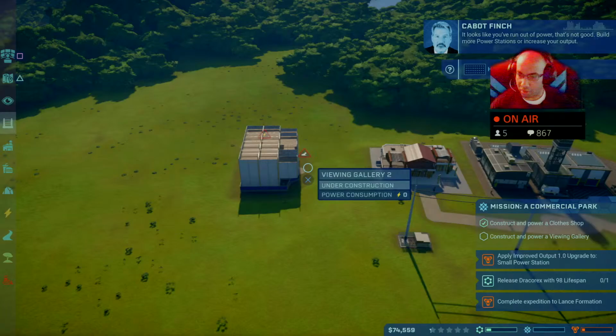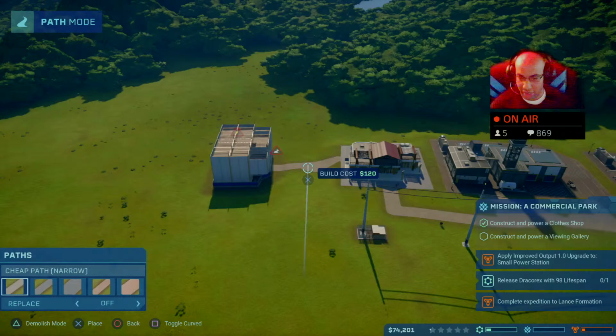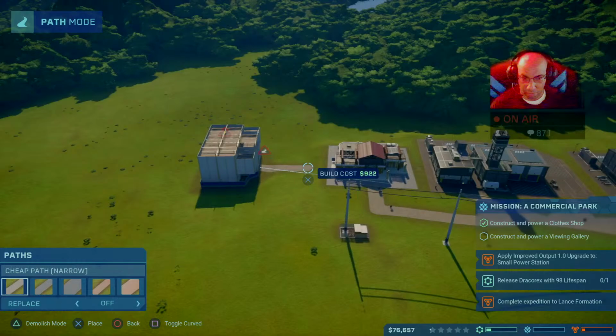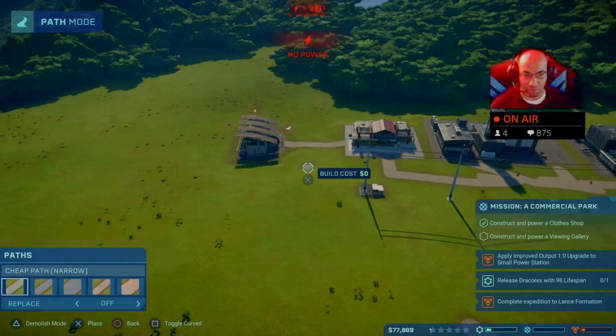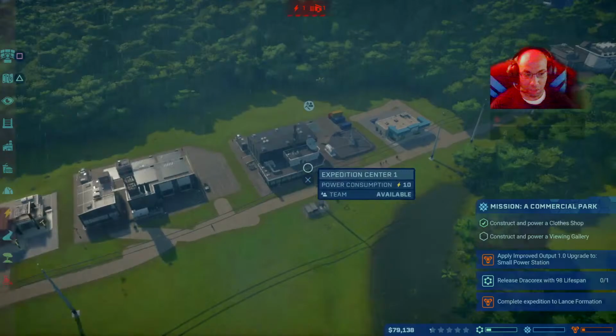It looks like you've run out of power. That's not good. Build more power stations or increase your output. Hold up, no. Demolish mode. I need to know how. I'm gonna make a straight road. So I'm gonna make a straight road going from there to. I think I ran out of power. Hold up.